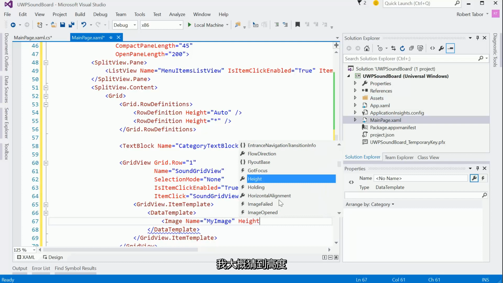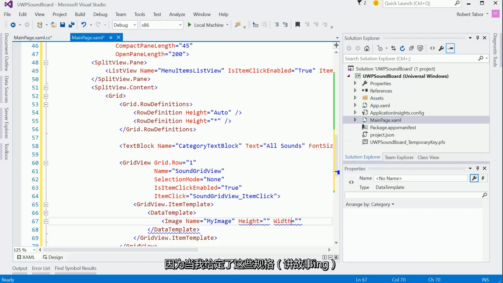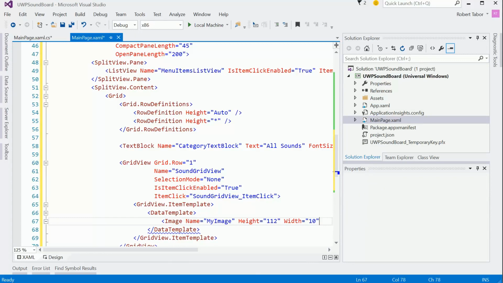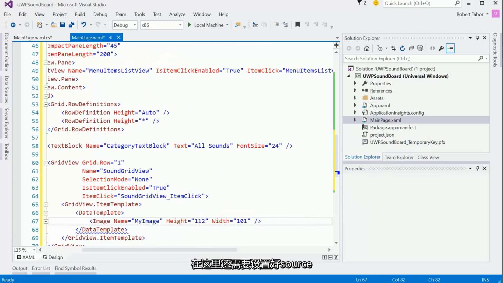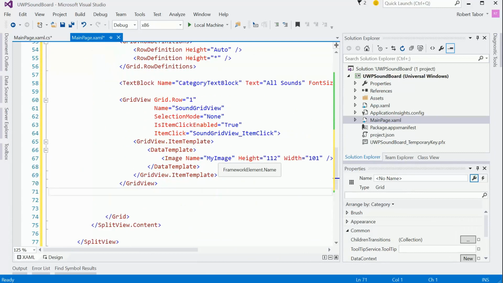And I happen to know that the height and the widths are kind of weird because when I gave the specifications to the guy who was working on it, I just gave him some arbitrary number based on a mock-up that I'd created. I think this is 101. Yeah, I look at my notes here. I see it's 101 width. And we're going to have to set the source on that as well. We'll come back to that later whenever we do the data binding in the next lesson.